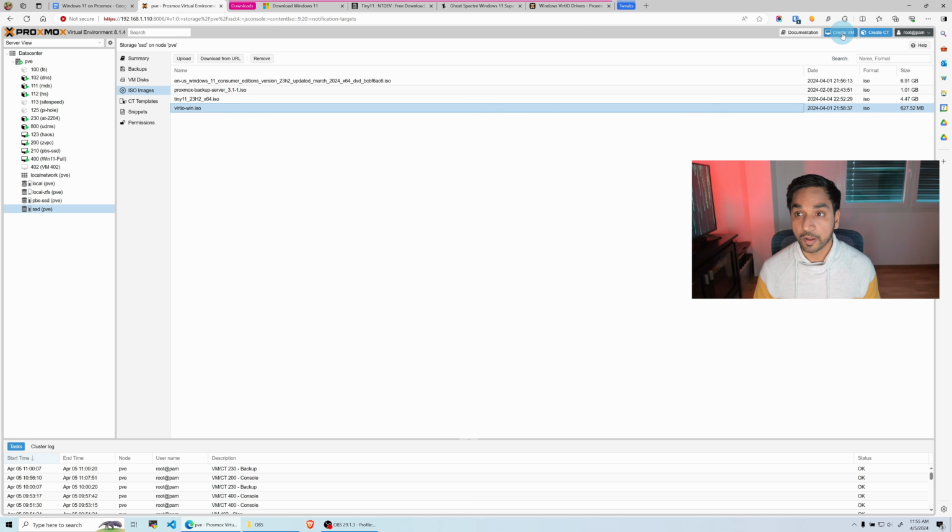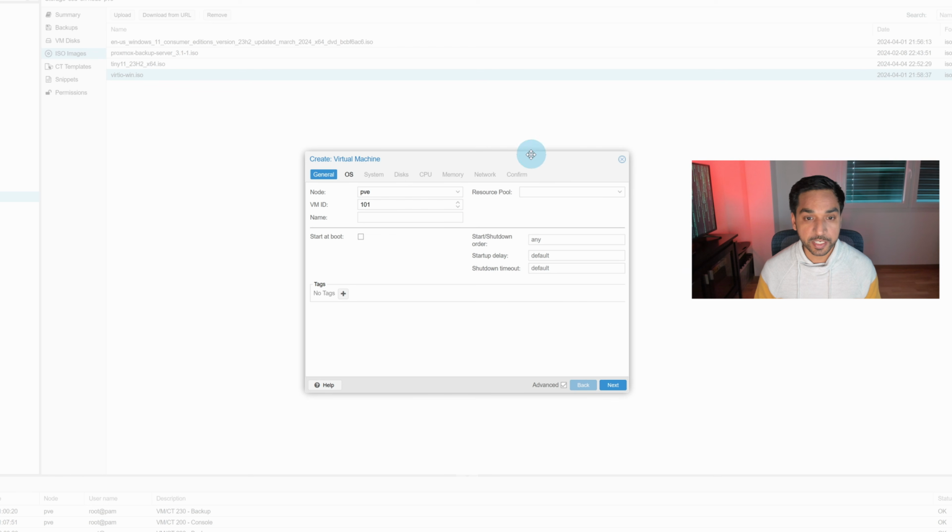So what do we do? Go here to create virtual machine, and then we're going to call this, I already have some test Windows 11 installation just to show you for comparison purposes. So I'm going to put 403 for this, just so they're right next to each other. Pick whatever you want. Let's call this Tiny11 test. Name it whatever you want. We're going to have it start during boot. This was not something that you were able to do with Proxmox version 7. Now it's possible. I will show you why it's possible now.